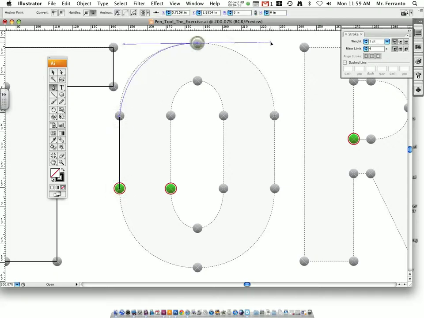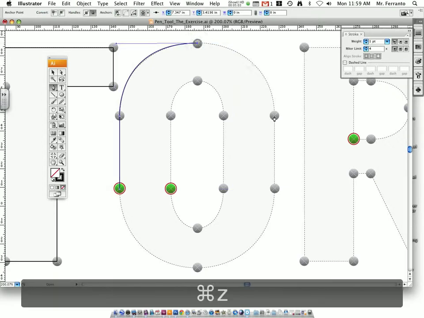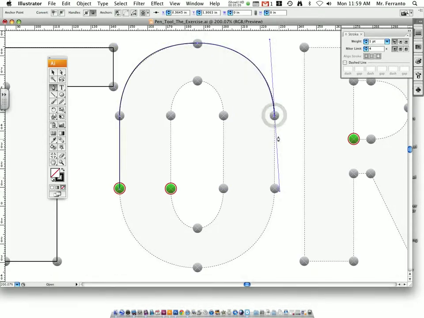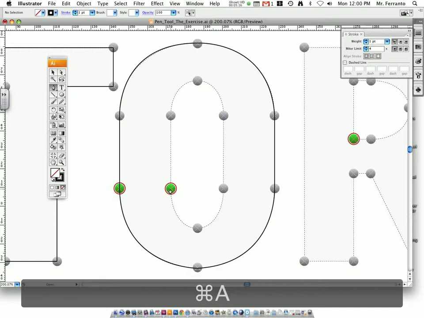Remember, click and drag to the opposite side of your curve. If you mess up, Command Z. There we go. Now I'm going to draw the inside.